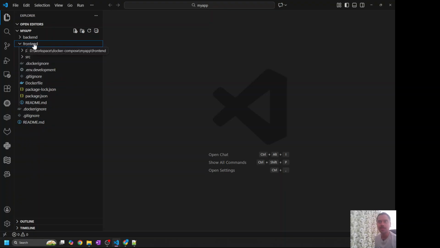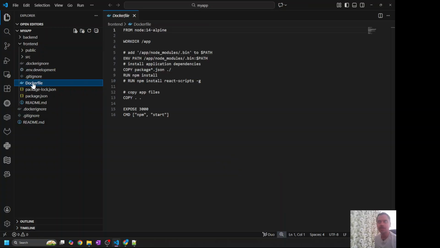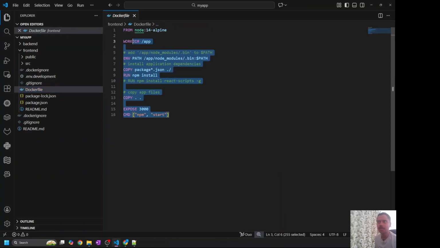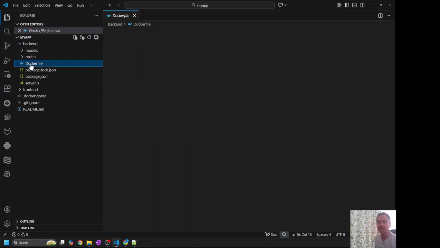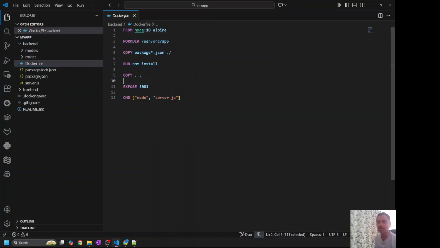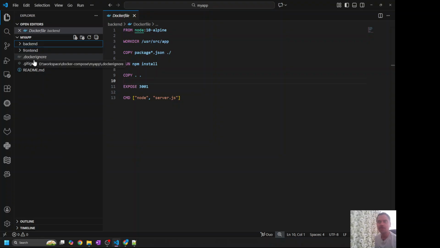If you see here in the front end, we have a Dockerfile. This Dockerfile will contain the Docker image definition, and then we can spin up a Docker container for this. It is straightforward: the node packages and the other things that are helpful to start the front end, and npm start. After that, this is the backend, and again we have a Dockerfile. Apart from this, there is MongoDB, which we will directly install using Docker Hub. So we will pull the Docker image for MongoDB and spin it up.